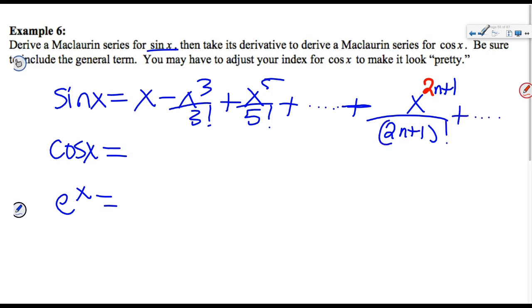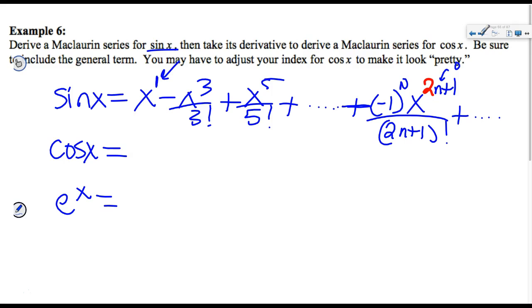The most common mistake I just made on purpose. That's the most common mistake with the alternating ones, just in the whole process, forgetting that there's an alternator. Now you have to be careful what index you put on your alternator. If I am going to generate x to the first right here, what am I starting my count at? 0. Okay? If I start my count at 0, is it okay to start my alternator at 0, or do I need to adjust it?